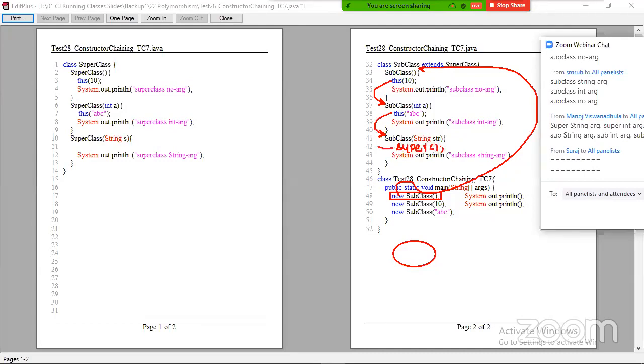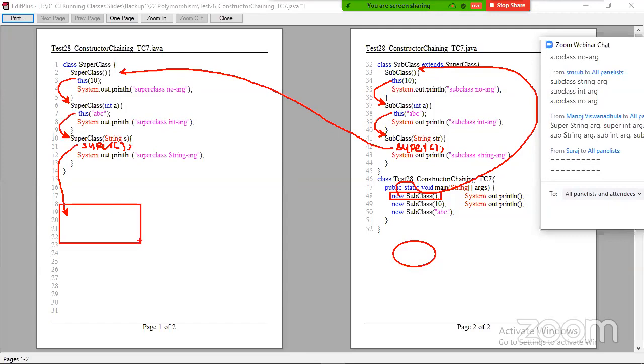Because of the super call, control is going to the superclass no-parameter constructor. I told you, you can chain constructors either in the subclass or in the superclass by using this keyword. Then the superclass constructor chain comes to this of int, the int-parameter constructor. From there it goes to super of int, this of string coming to the string-parameter constructor. Do you have any super here? Yes, super is there. This super is a call to whom? The Object class constructor, which is empty.